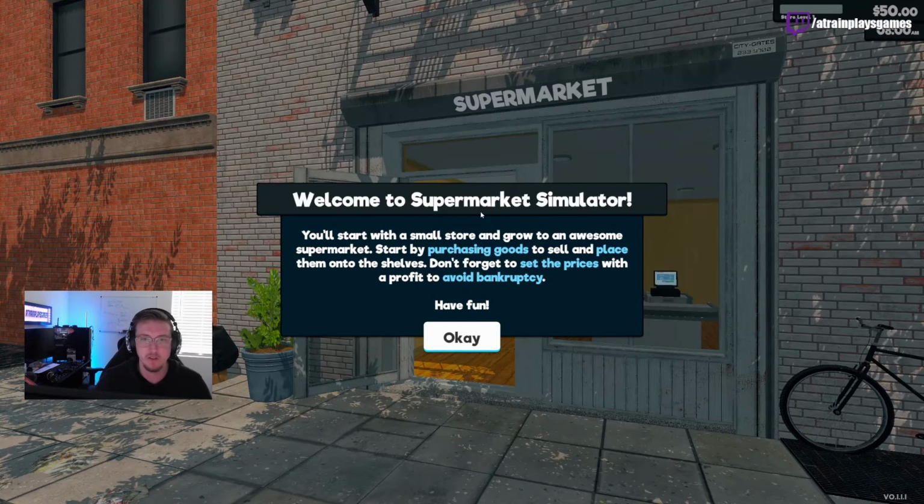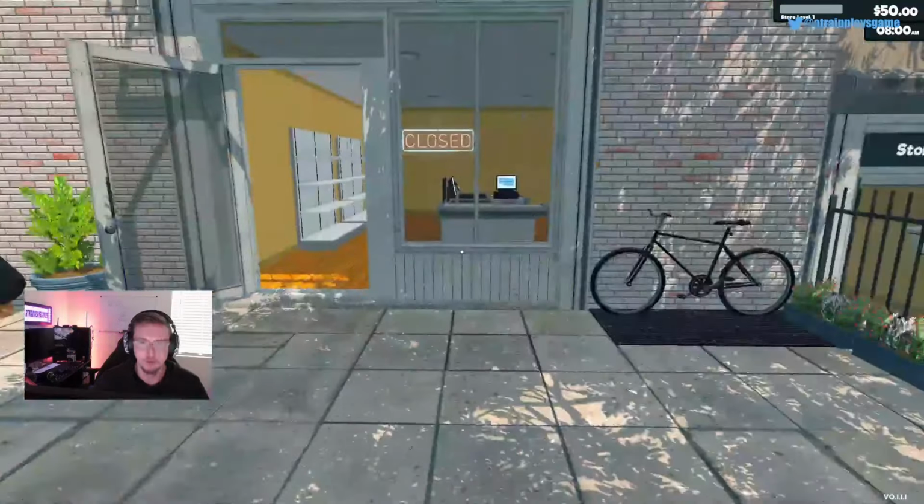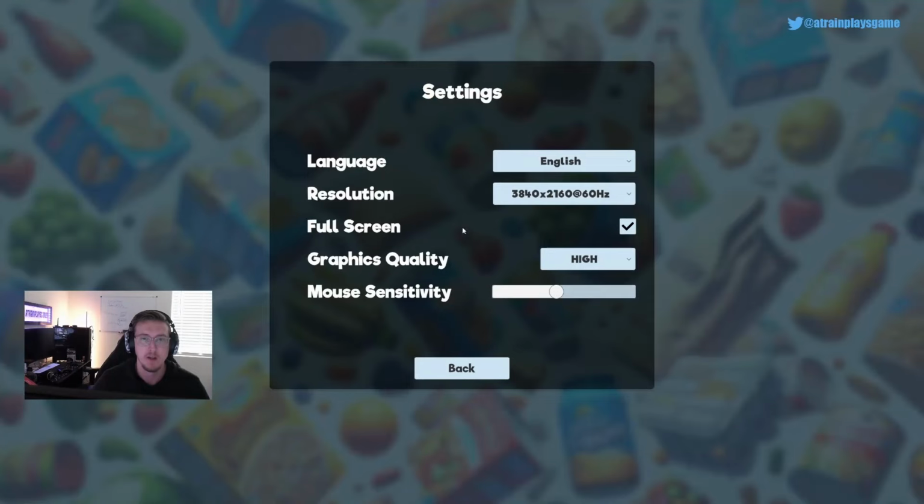Alright, it's time to start a new game, Supermarket Simulator. We're gonna relive my youth of working at a grocery store and start our own. It says you'll start with a small store and grow to an awesome supermarket. Start by purchasing goods to sell and place them onto shelves. Don't forget to set prices with a profit to avoid bankruptcy. Have fun!